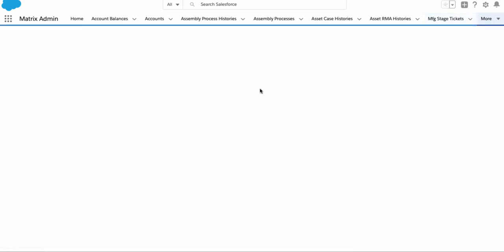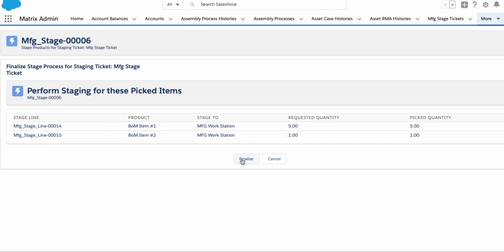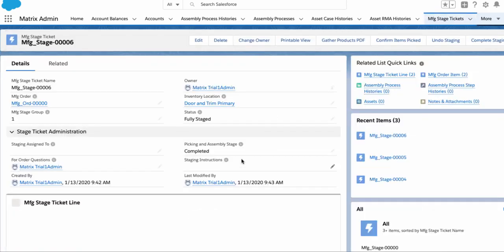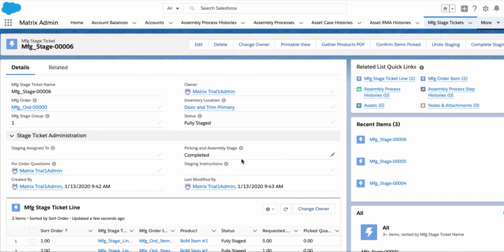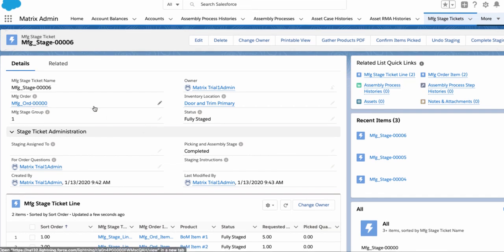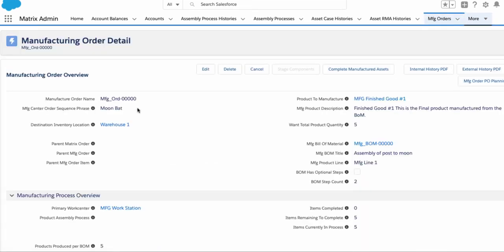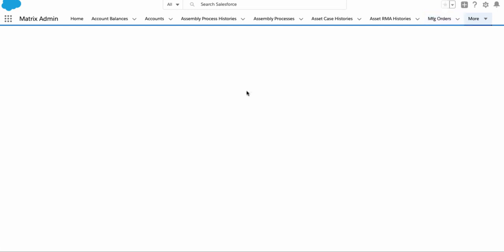And then I'm going to go ahead and complete that particular staging, as now I've moved all these pieces and parts, I've debited my inventory, and all those little pieces and parts are zeroed out. So I'm going to go back to my order and complete my manufacturing order process.